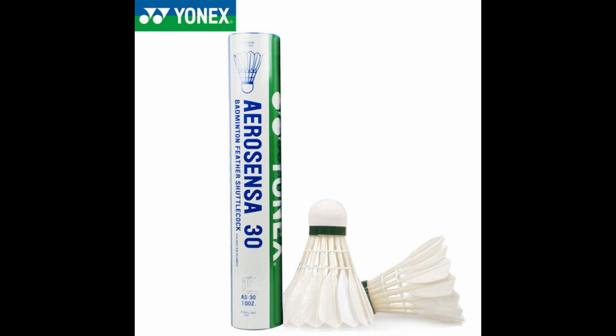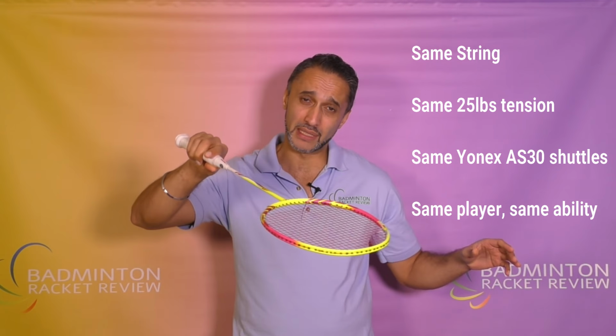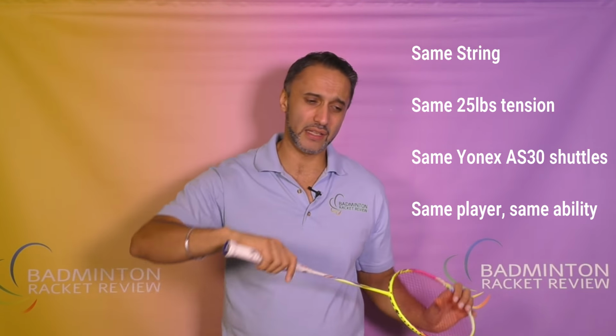We use the same shuttles, the Yonex AS30s, for the control, maneuver and smash test. The player in the smash test uses the same velocity, or same power, or as much as is humanly possible, for each test. The control test is obviously the same player with the same abilities, and the maneuver test is a fairly isolated range of movement in fairness. That's all the key information for you. Let's get back to the court testing.